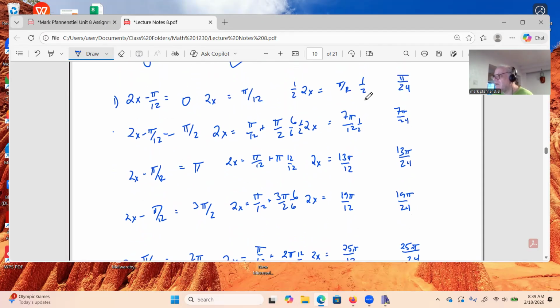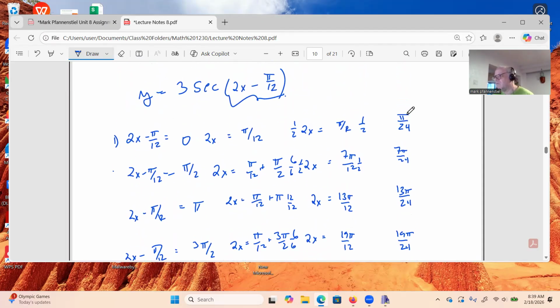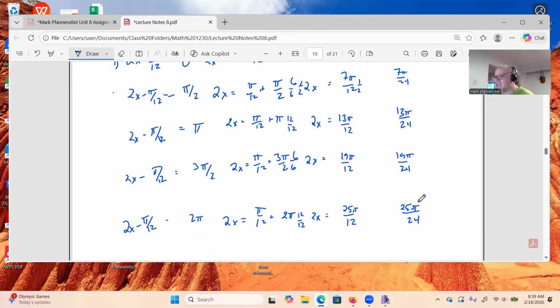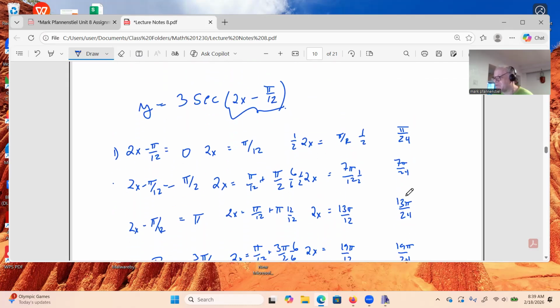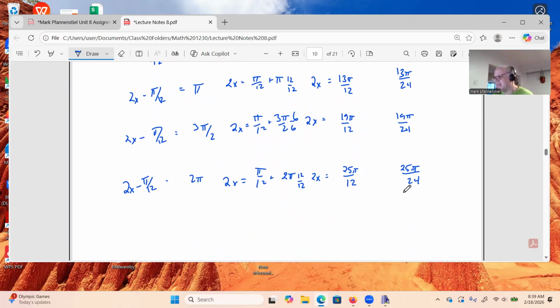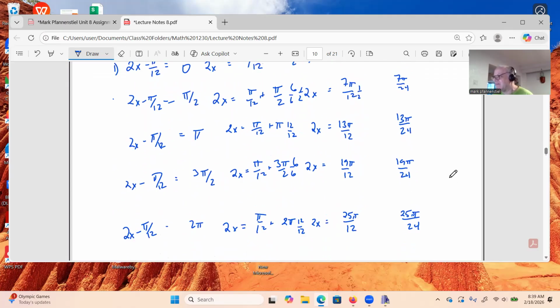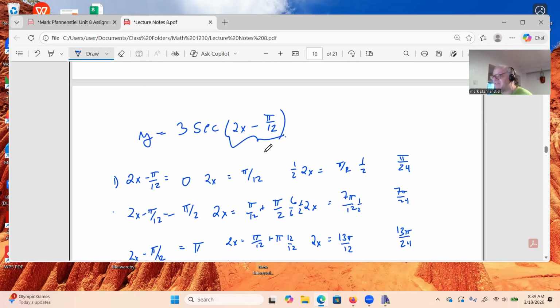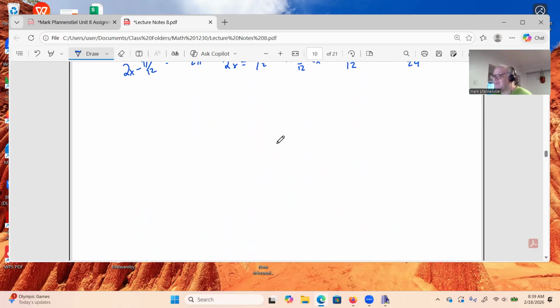Okay. One of the reasons I want to do this is because 1 pi plus 6 pi would be 7 pi. 7 pi plus 6 pi is going to be 13. 13 plus 6 is going to be 19. And then we can go ahead and generate a pattern rather than solve all these equations. And if you're like, hey, I got the pattern after 3, that's fine. That's perfect. So we can do it that way instead. So these are my x values that I want to go ahead and graph for my cosine value. We haven't even gotten to secant yet, but we are almost there.